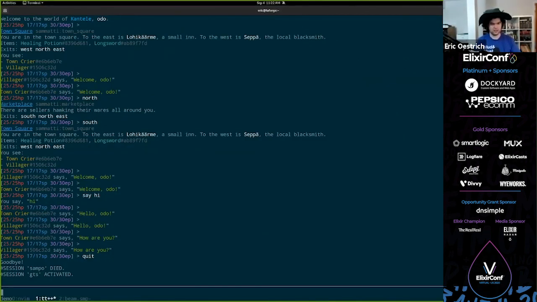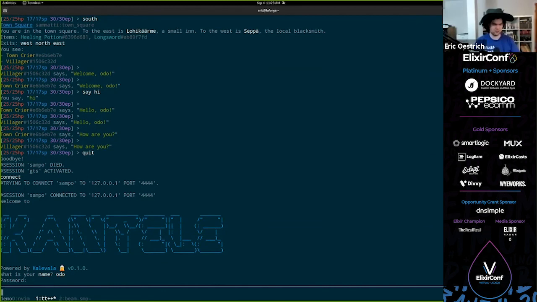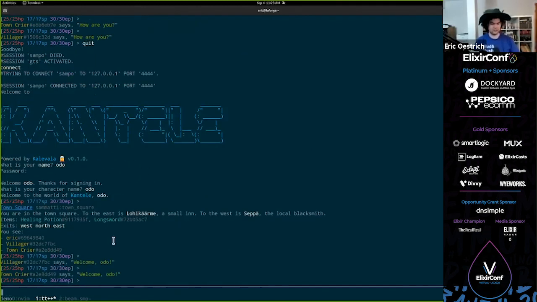The other really cool thing, down here, we're actually in a telnet client called Tintin++. So if we go ahead and connect, this is the same code that the front end is using. So the back end does not know what you're connecting with. Kalevala handles this. There's a port listening for telnet. There's a port listening for WebSocket. That's just your normal Cowboy Plug endpoint. And so down here, this is the same. The game code just renders the same IO lists, and then they get processed differently on the way out.